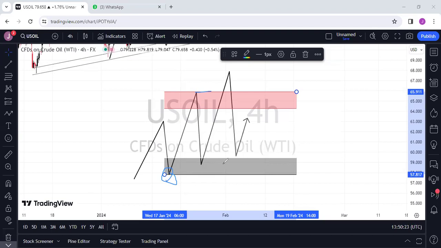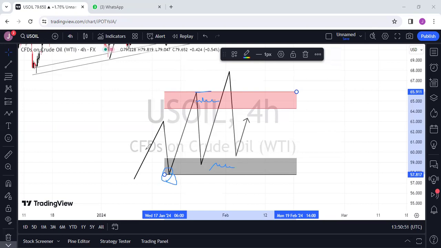Now you plot your Fibonacci. This is just the Fibonacci, marked in red and black zones. So in the black zone, this is the operating area where you can only purchase the market. And this is the operating area where you can distribute the market. But we need to understand that you can only be buying discounts in an uptrend and selling premiums in a downtrend.